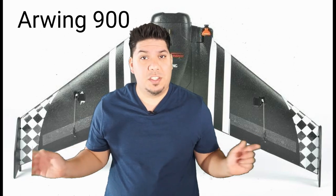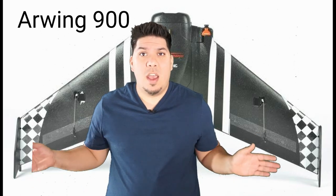John here, guys, and today we're talking about our first look at a wing. Now, a wing is a single motor, single propellered aircraft that is another option for FPV besides just quadcopters, which we always talk about. So let's get on with it.